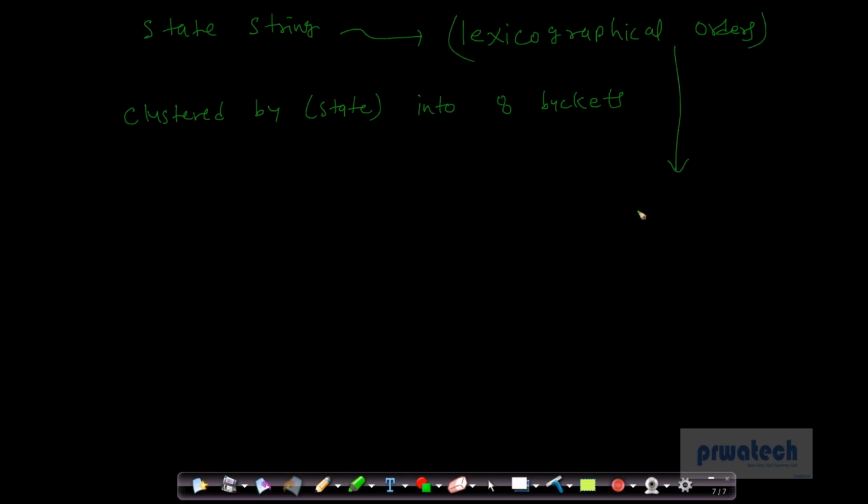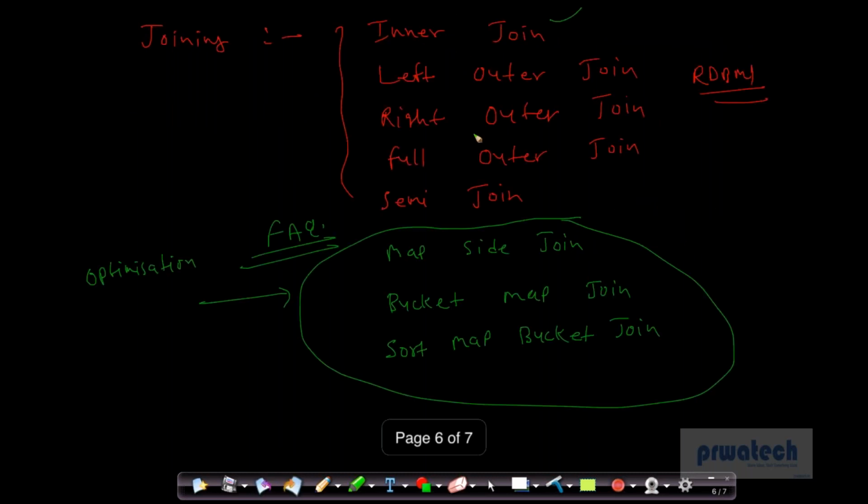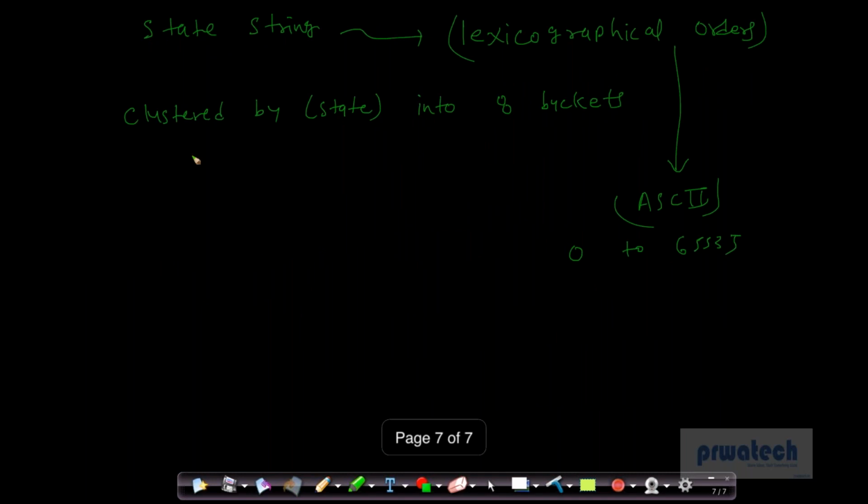It follows ASCII. ASCII has separate numbers, 0 to 65535, depending on what encoding style you're using, UTF-8, Unicode, or any other encoding. So this is all internal math and logic. At the front you see just a few queries and the job is done, but the important concept is always what is happening in the background.